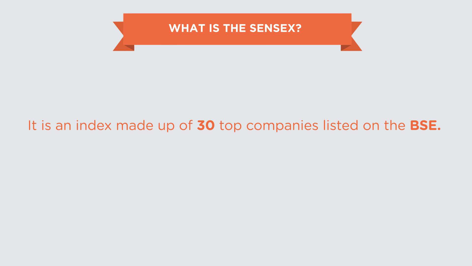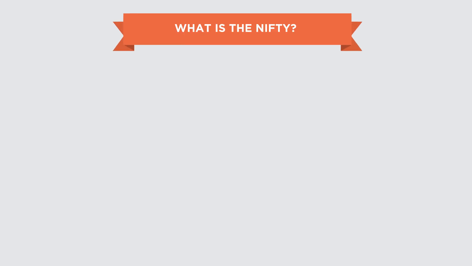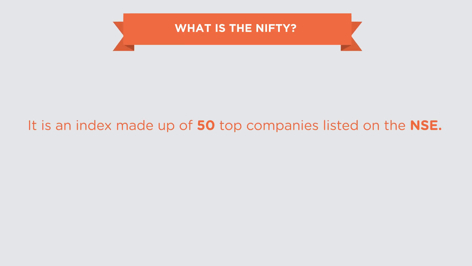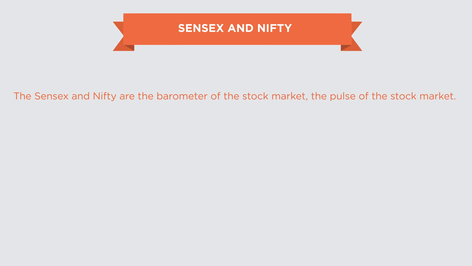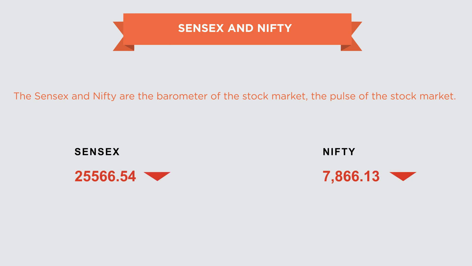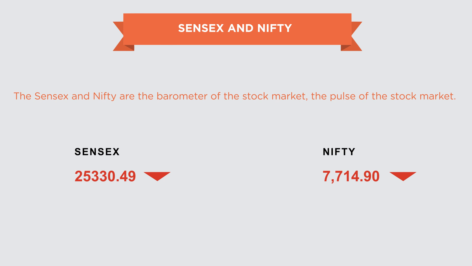The Sensex is an index made of the top 30 companies on the Bombay Stock Exchange. The Nifty is an index made of the top companies listed on the National Stock Exchange. Market indices are integral to the stock market as they are direct references of buyers and sellers and their decisions. They are barometers for the market — if stock prices go up the index will rise, and if the market is generally down the index will fall. So instead of going through hundreds of stocks, you just need to check either the Sensex or Nifty to understand whether the market is going up or down. It's a convenient market summary.